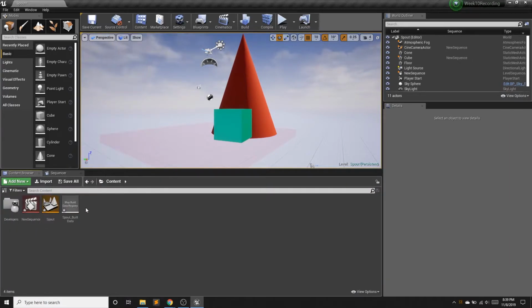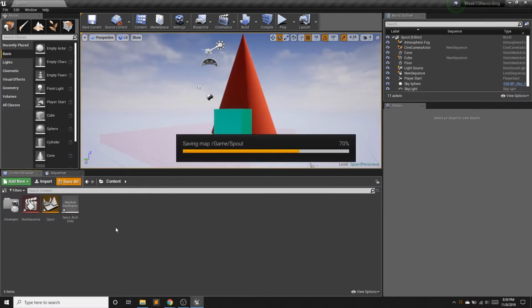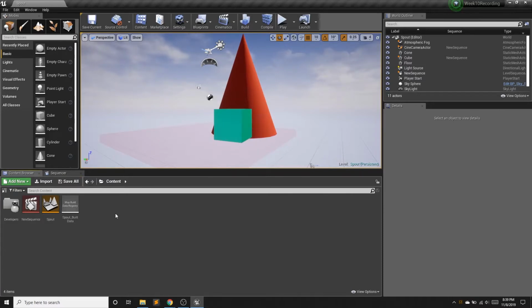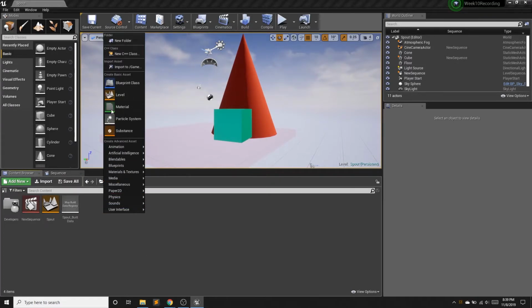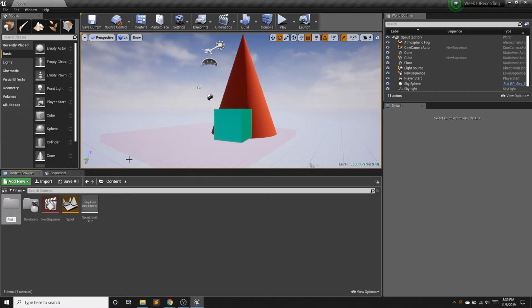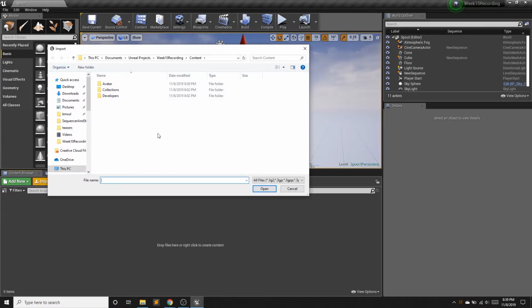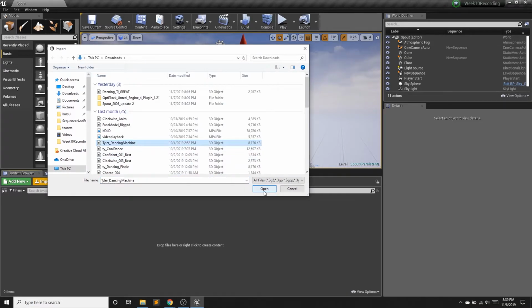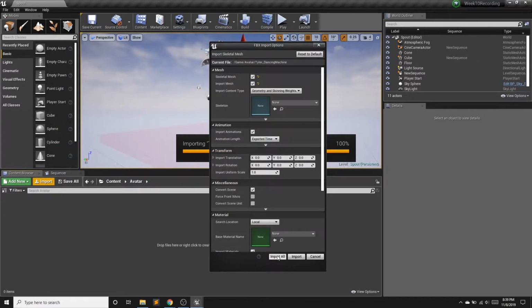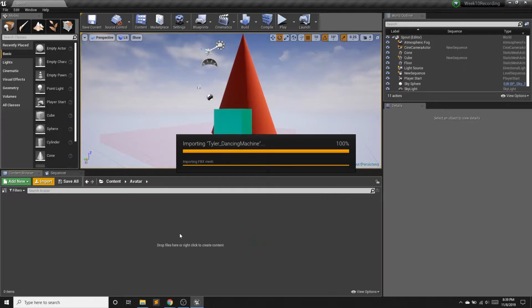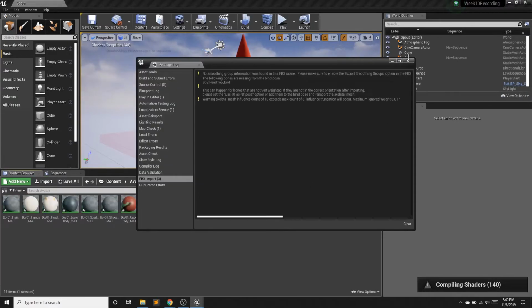For example, we can also bring in avatars and animations. I'm going to make a new folder for our avatar, and let's find an avatar. I have Tyler, and Tyler is a skeletal mesh with some animation attached. All right, great.